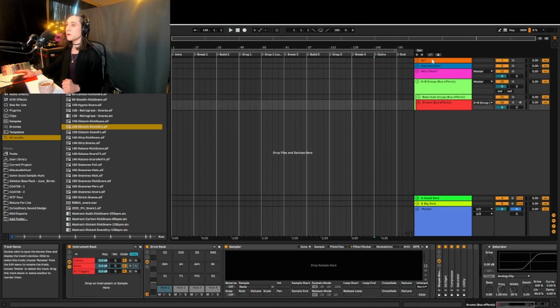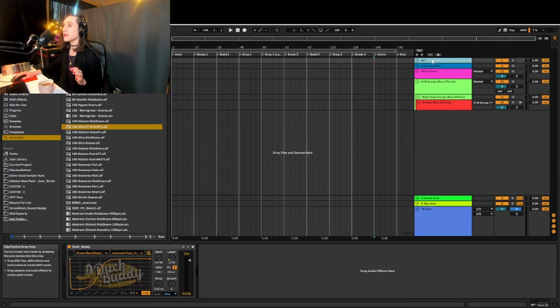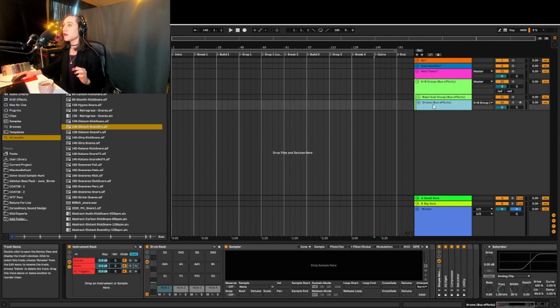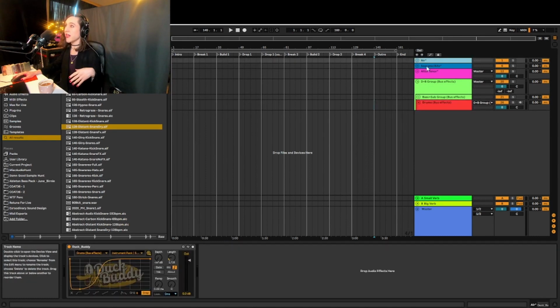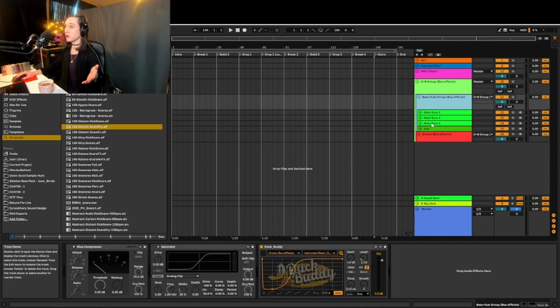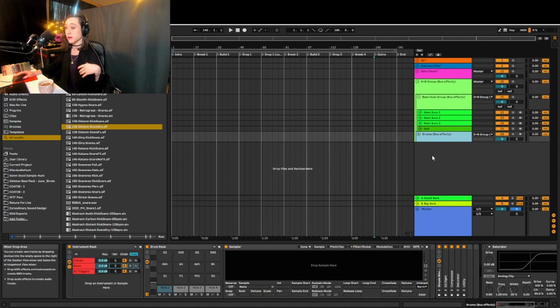Okay. So I don't have much of a plan. Let's just hop right into the template and we'll start poking around. The first thing you may notice is that everything is split up into these 4, arguably 5 basic groups. Going from the top down, we have air, which is my high-end stuff. Then we have soprano/alto, which is my more high mids. Then I have alto/tenor, which is my low mids. And then I have my D plus B group, which is my drum and bass group. Drum and bass, haha. And then within that group, I have a bass group that is grouped with my drums.